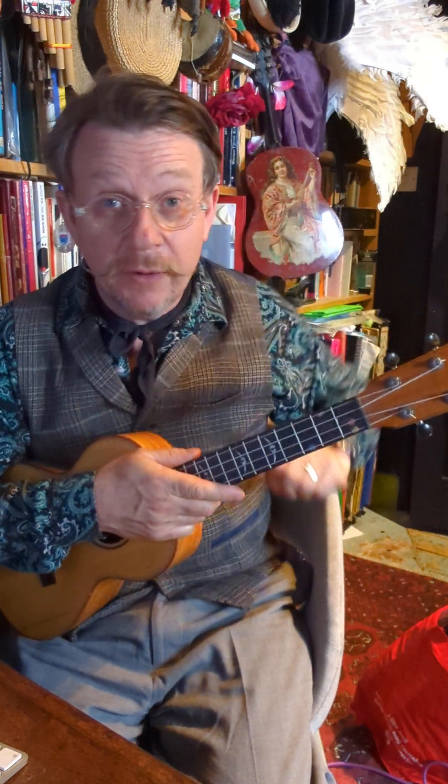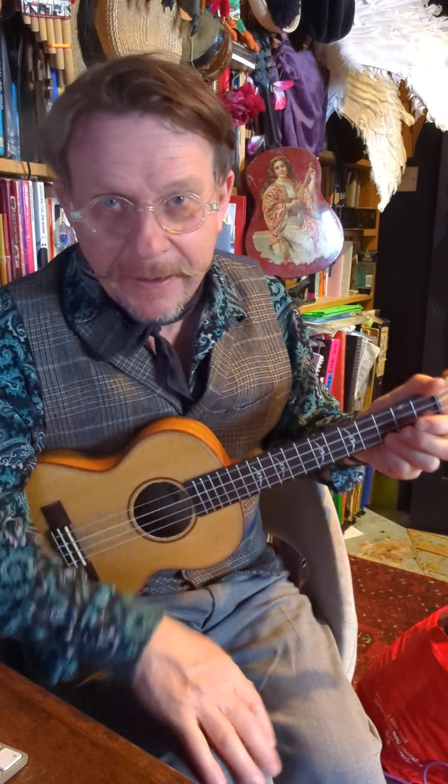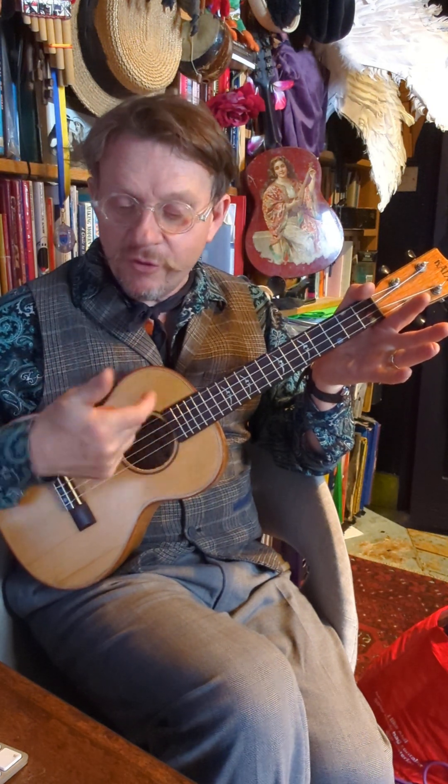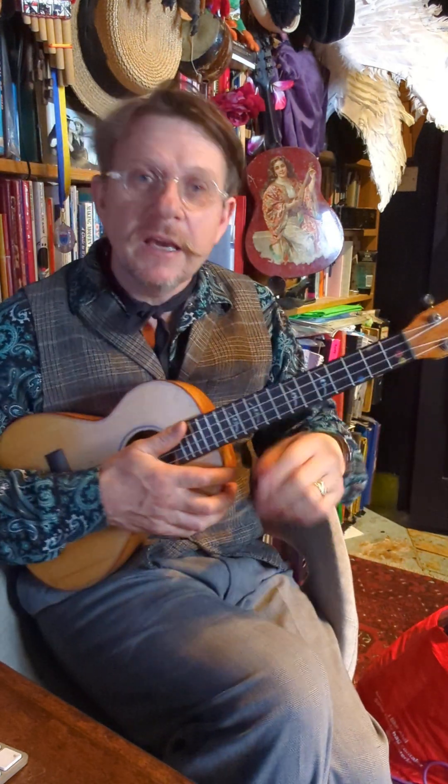I have to look out in case the George Formby police are around, because I'm not sure whether I do this the right way, but I'm going to stick to it anyway. It's a brilliant strum — it's a split stroke — and what I'm doing is coming up with my thumb and my finger by rotating my wrist. It can go like the clappers, and it's fantastic especially when playing sort of vintage music.